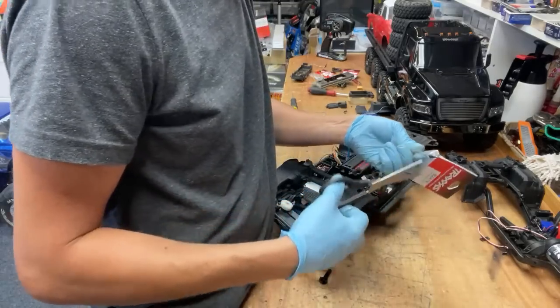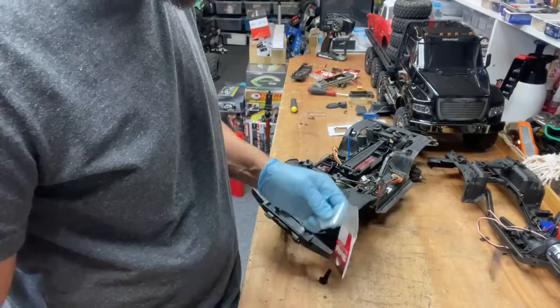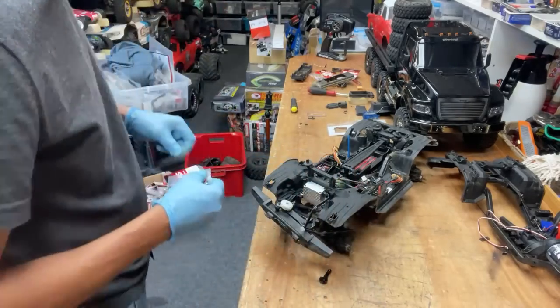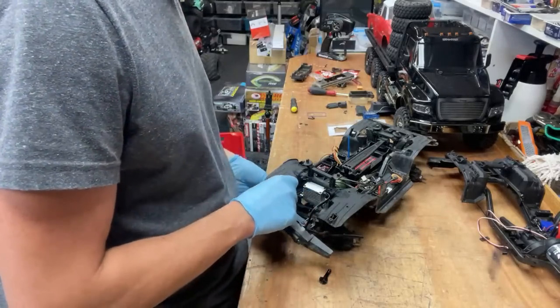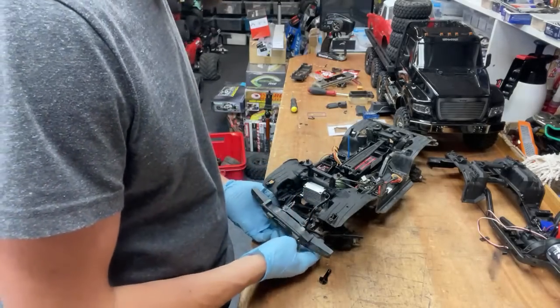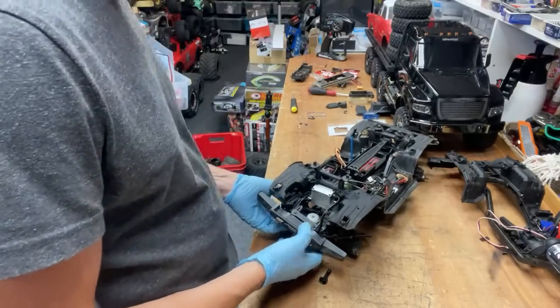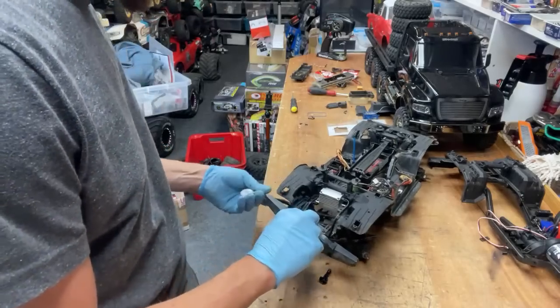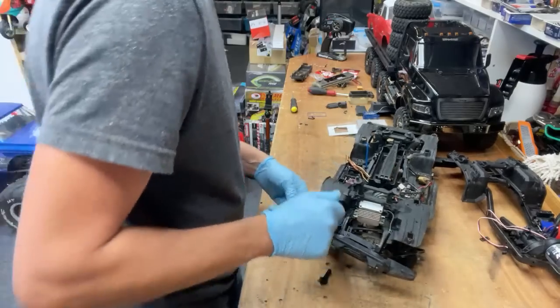Get the Armour monster truck. That doesn't appeal to me, that one. If I want to get a monster truck, I want to get a realistic one with proper axles, like a Losi LMT, something like that. Or the Raminator. I know the X-Maxx isn't a real monster truck, but I don't think it really tries to be. Right, so next we've got to take that off of there.